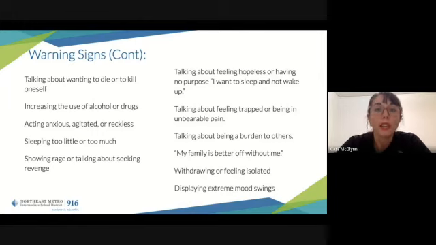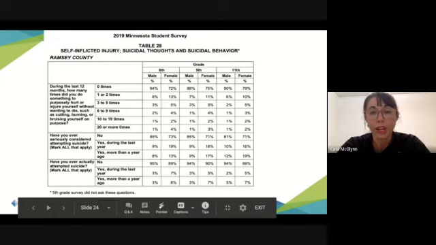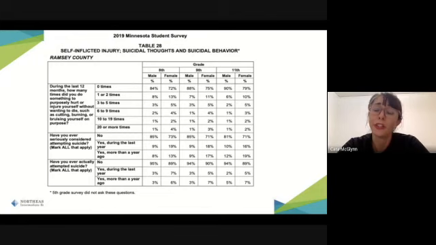Schools really have bulked up those policies and procedures, which is phenomenal. And they've done so because it is such a big concern. So I didn't want to talk about mental health without highlighting this because it is so important. Again, the Minnesota Student Survey provides us some really great information and data related to self-inflicted injury, suicidal thoughts, and suicidal behavior in students recently. So this might give you a better understanding of how this is impacting students and scholars in your area.